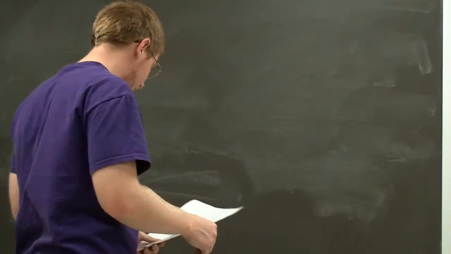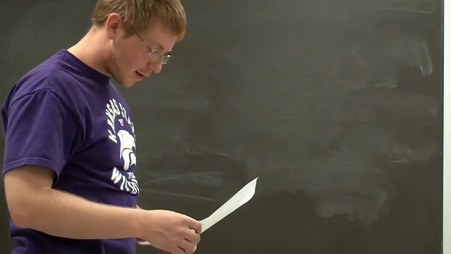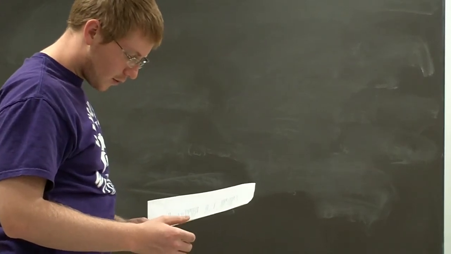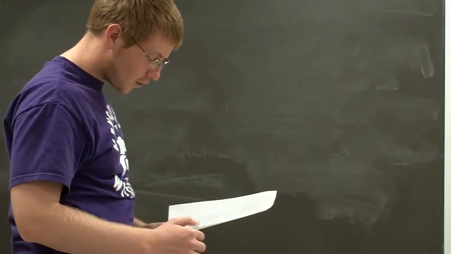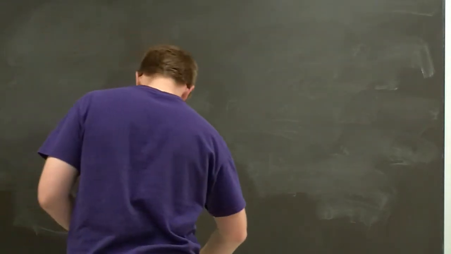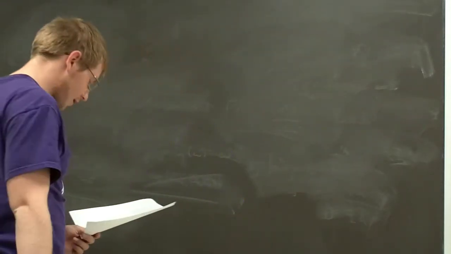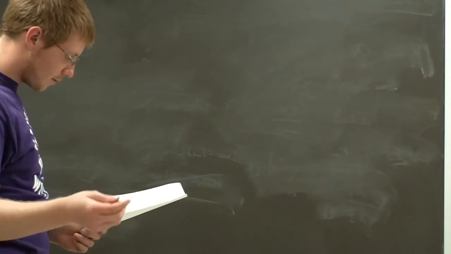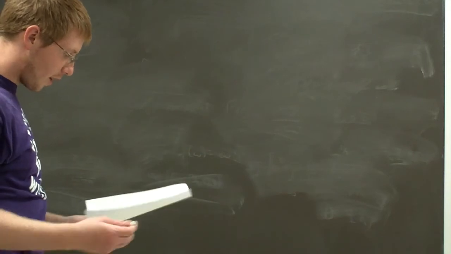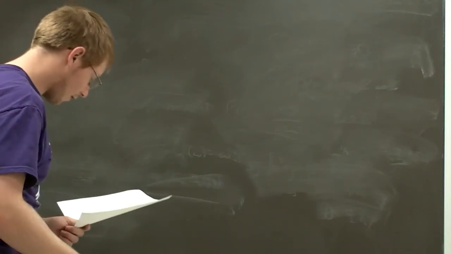Alright, so this one says devise an algorithm to select the radii for points uniformly distributed within a sphere of unit radius. This is a generalization of sampling points in a circle discussed in class. Show that the efficiency, so the number of random numbers that you generate that yields a value that's inside the circle, is given by pi over 6.